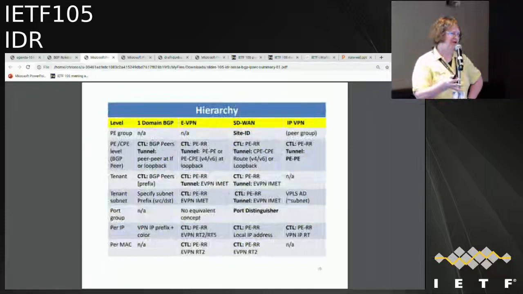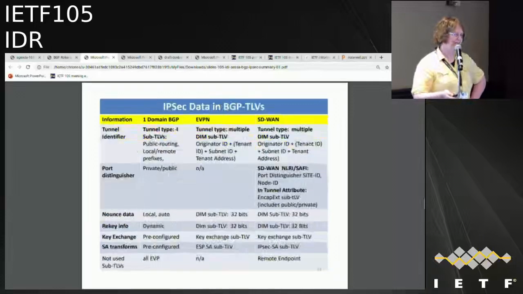Okay, just for fun, IDR folks, I took a look at all the hierarchy, and there's hierarchy in most all of it, and I've laid it down there. That's my best reading of the drafts. Please tell me if you think they're wrong. For the security folks, notice we have significant hierarchy because we have to scale.